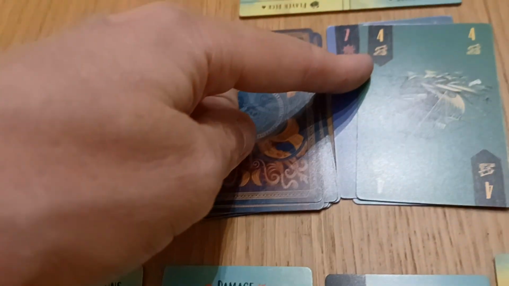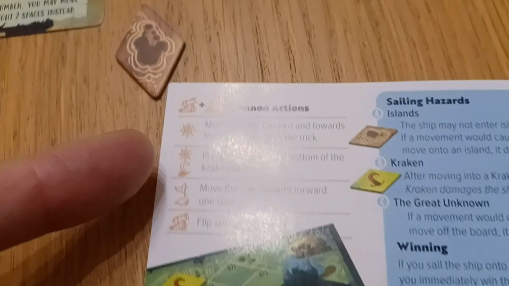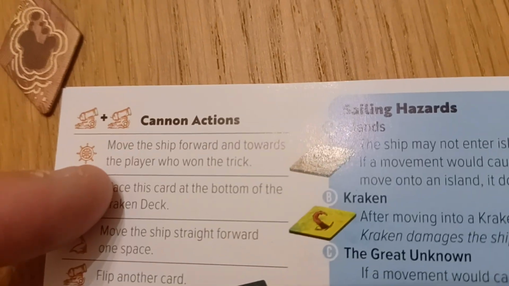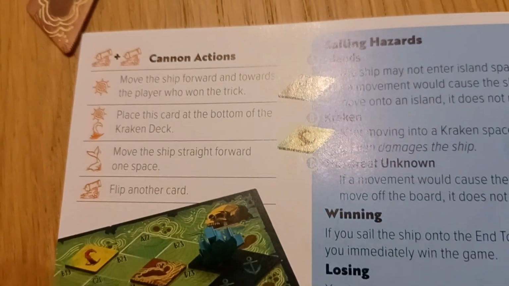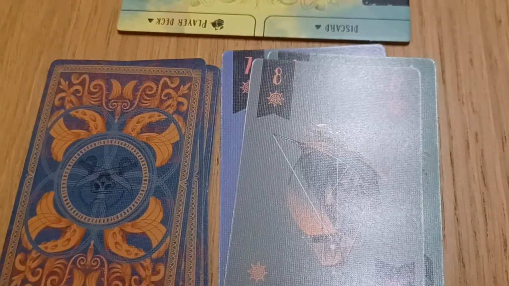Also, one other thing to note is when you have the cannon actions, when you are revealing a card that comes over, you are gaining the ability. So in this case, if you reveal the card and it happens to be a steering wheel, then over here you are moving the ship forward. Again, excuse the lighting here. Forward towards the player who won the trick. Next one down is place this card at the bottom of the Kraken deck, move the ship straight forward on one face line, and flip another card as you've seen already with the cannon.